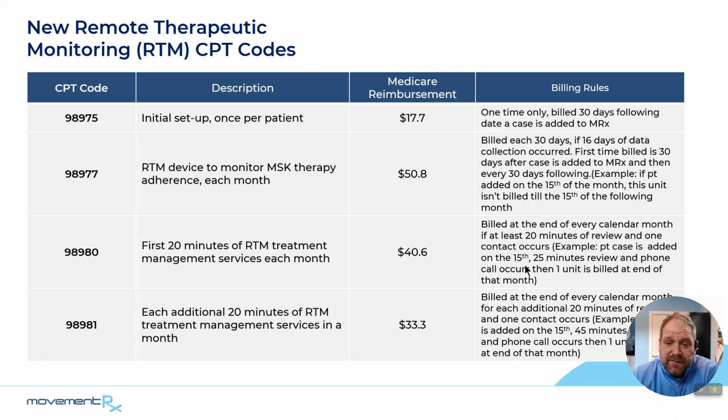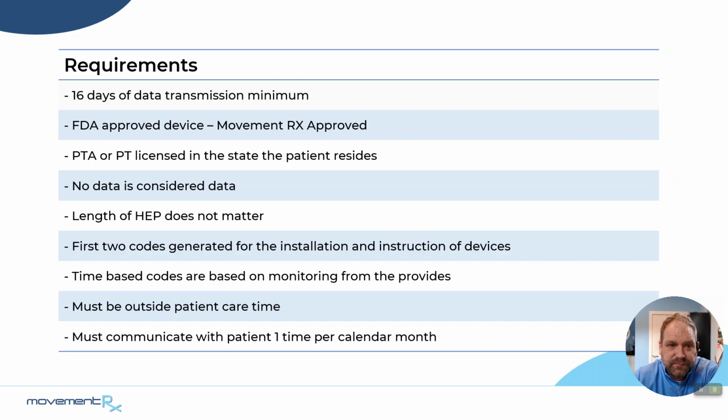Now, the software system that you've selected should calculate all these rules automatically. It should be monitoring the time, and as the remote provider doing the monitoring, it should be adding up the 20 minutes. For example, we do 15 minutes a week, so it's adding that up, and at the end of the month it tells us how many codes we produced. It also tracks whether we did a phone call or not. If we do a phone call, we log it, and that tells the system those codes are able to be generated. It shouldn't be something you have to manually track, right? That's what I would be asking the software company you're looking at.